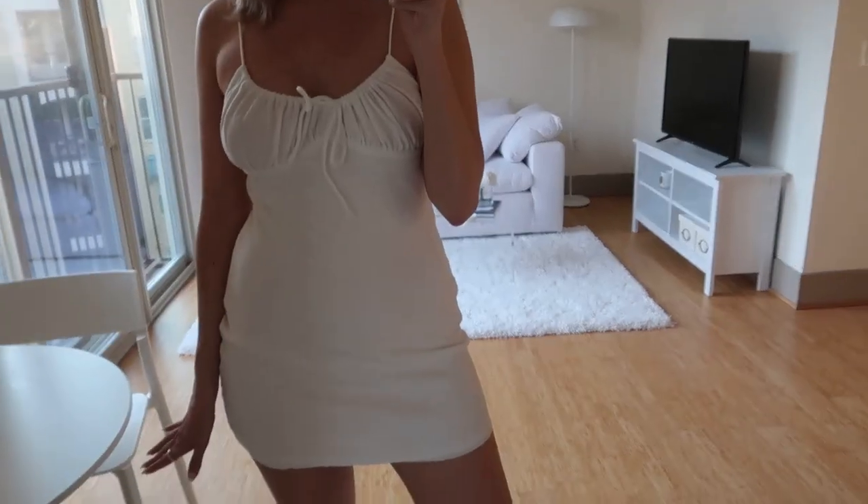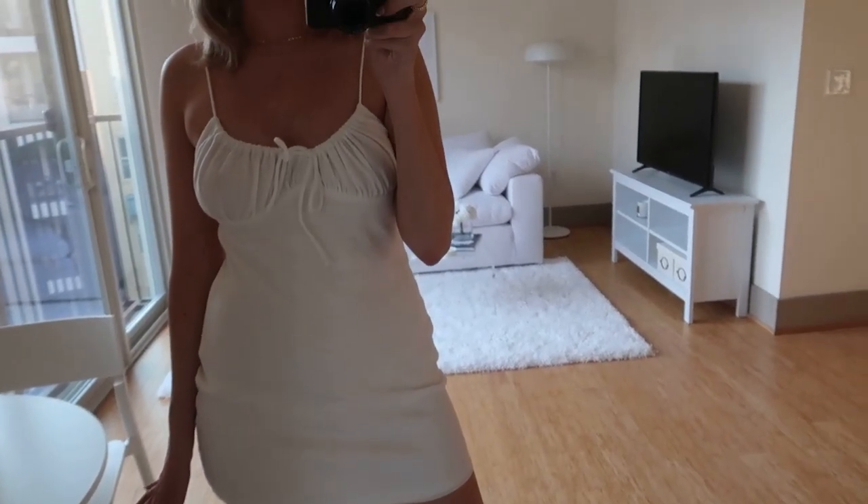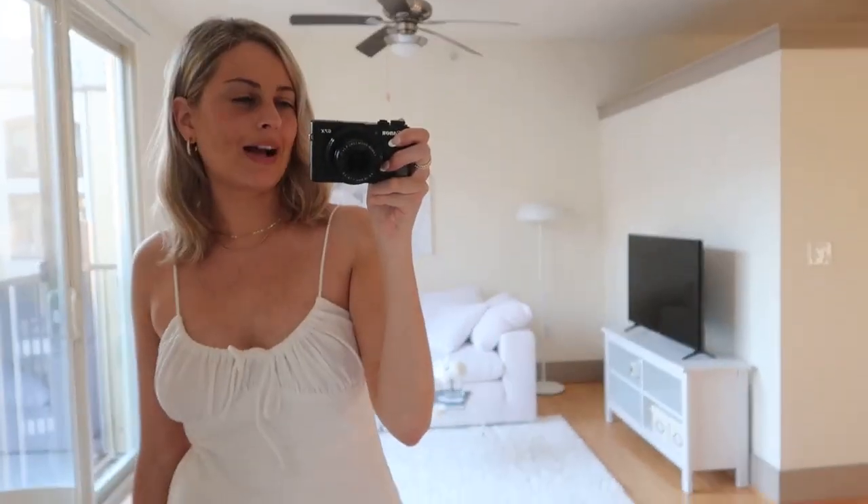It's almost 7 o'clock and I'm going out tonight. We're going to a restaurant called Up on Knox — I've never been there before, but I looked at the menu and it looks really good. We have to be there at 7:15. This is my outfit for tonight — I'm wearing this cute white mini dress. Is it true that you can't wear white after Labor Day? I've heard of that, but is that really a thing?